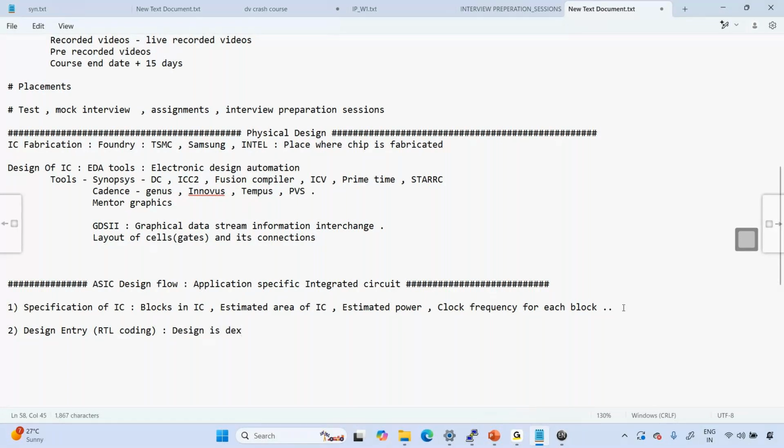For each block, the design is described using RTL coding. RTL means, I'll directly write what RTL is: it is Verilog or VHDL.